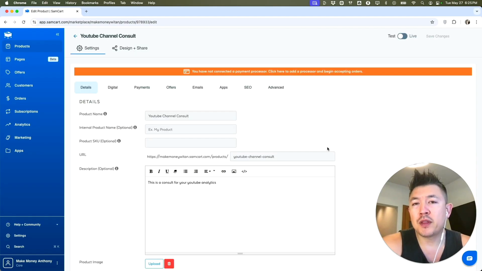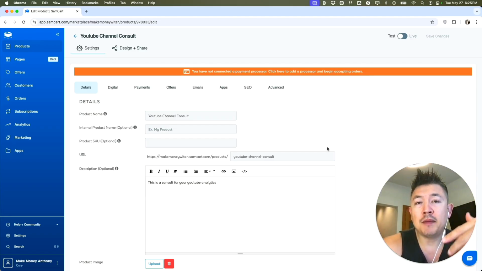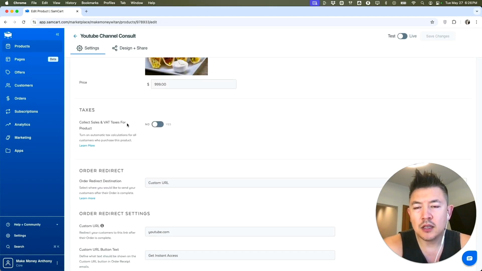Okay, before we go any further, I want to let you know you have to set this up for each product. The reason for that is because you might be selling digital products and physical products. So maybe in your market, for digital products, you don't have to collect sales tax, but for physical products you do. So let's go ahead and pretend this is a physical product. So what we're going to do now is here on this menu, make sure you've clicked on details. Once you've clicked on details of the product, you want to scroll down until you see this part right here, taxes. You can see it says no.